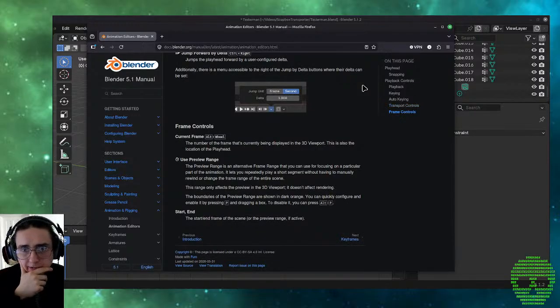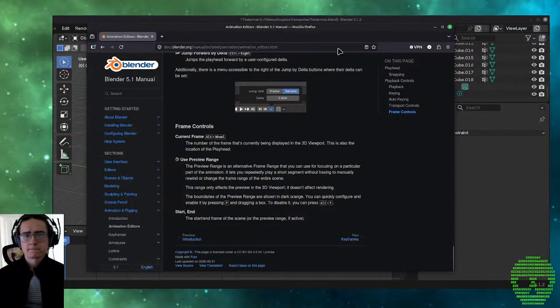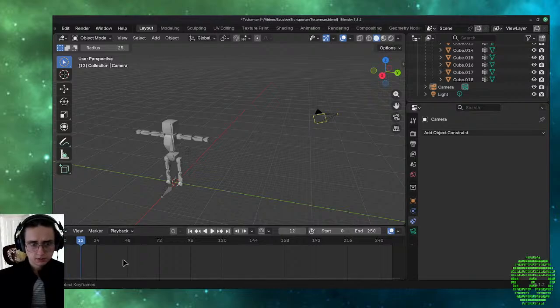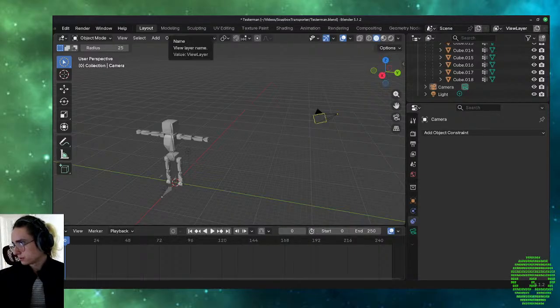The number of frames. So Alt scroll wheel. Okay, Alt scroll wheel does in fact change the frame. Wonderful.